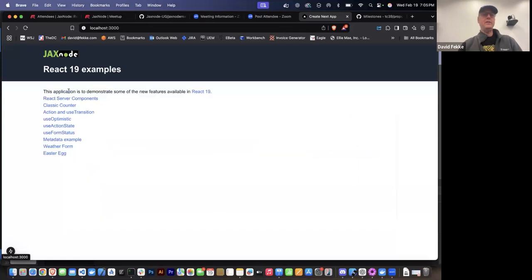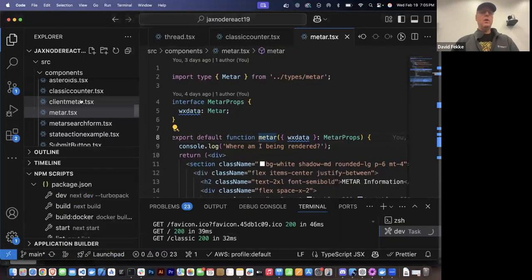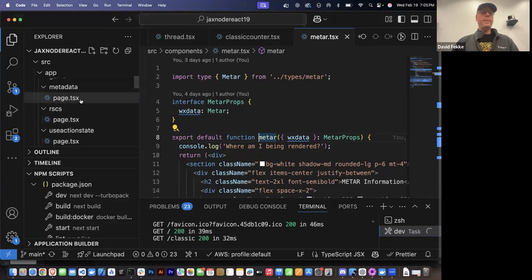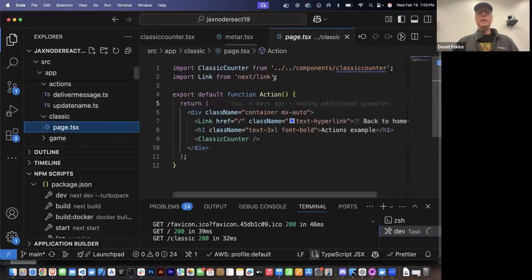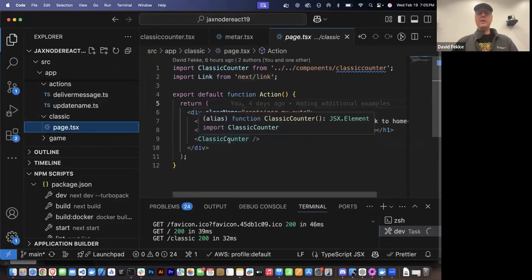So the next example I have here is just your regular classic counter. If you're using Bun to generate a brand new React application from scratch, this is the example they have. If I come here and take a look at the code, one of the differences is the classic page, where there is a classic counter function.